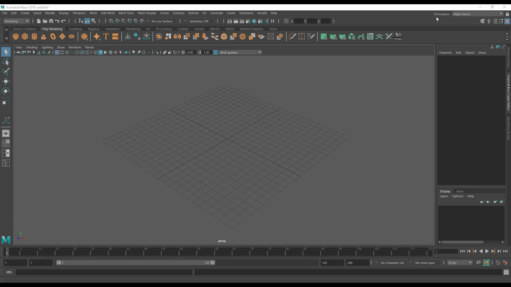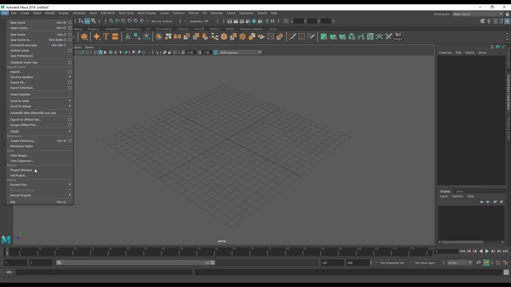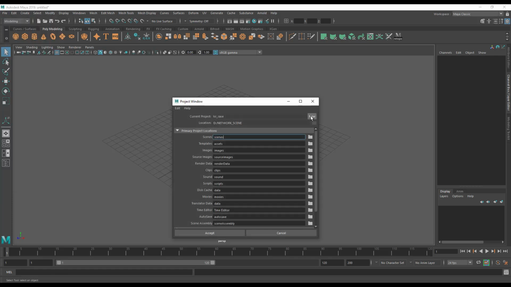Now, the second thing is, especially on a project like this, but really any project for Maya, you need a project directory. It stops your files becoming just hopelessly lost. It stops, you know, every time you open your scene file, Maya not being able to find the assets. So we're going to come up here, we're going to go to File, Project Window and hit New. We're going to give it a name and a location. You can change it by hitting the folder here.